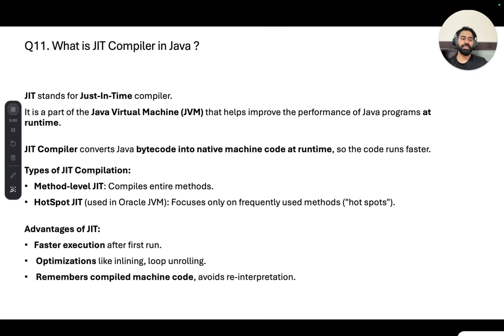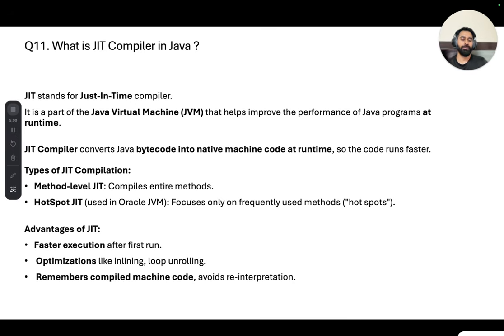So when the JVM sees that a method is used often, it has a feature called HotSpot JIT. It converts the first call of that method into machine code, and then it uses that same code again and again. It does not read the method again and again, so it makes it faster. The JIT compiler converts that method into machine code, and next time this machine code runs directly. So it doesn't interpret the method call again and again, and by this way it makes it faster. I hope I provided you some insights into how it works behind the hood for the JIT compiler.